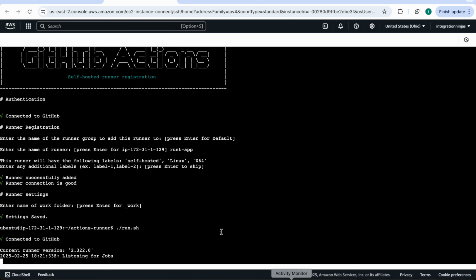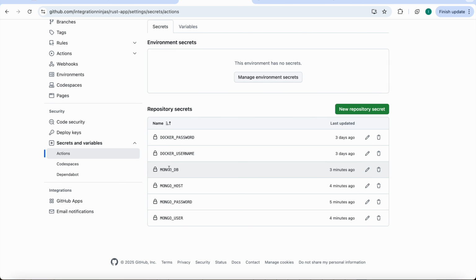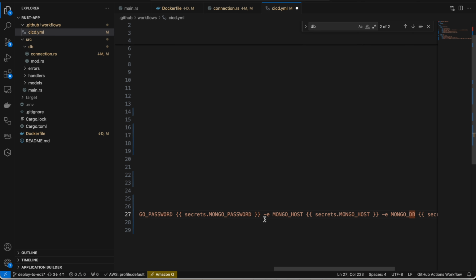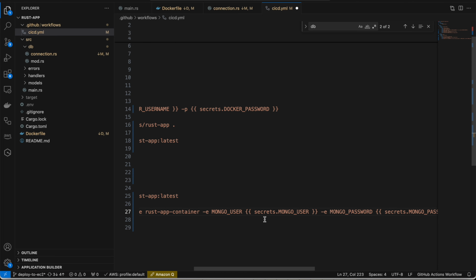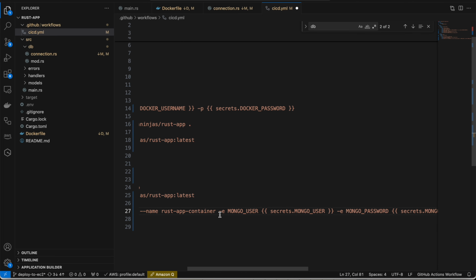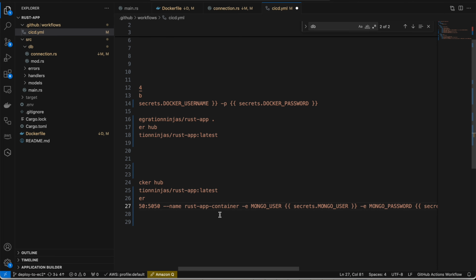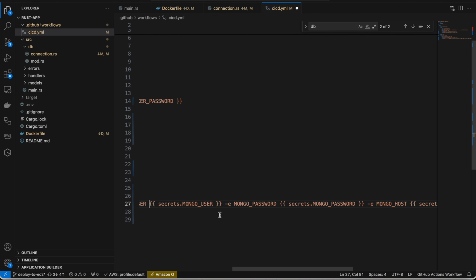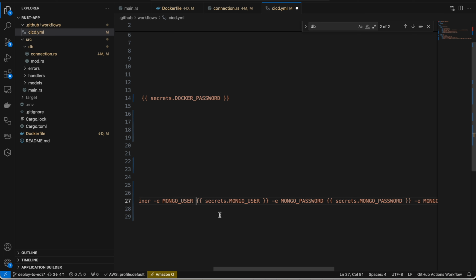Let's see what it was in the GitHub secrets. MongoDB. Yeah. Okay, I think it would be better if we provide this in the quotes format, so that would be good, I guess. So let's see first, Mongo user password. So yeah, let's provide this in the quotes.